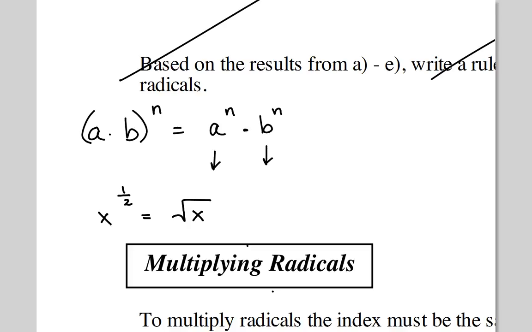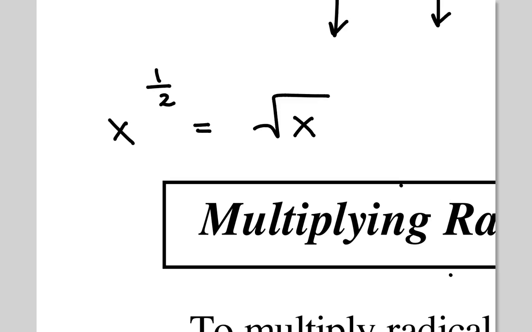Anybody remember? Hands up. What's the story? How do you know that this is a square root? What's the little index right there that should be there? And where is it coming from on the left side? The denominator, right? So what would x to the 1/3 be? Cube root, right?